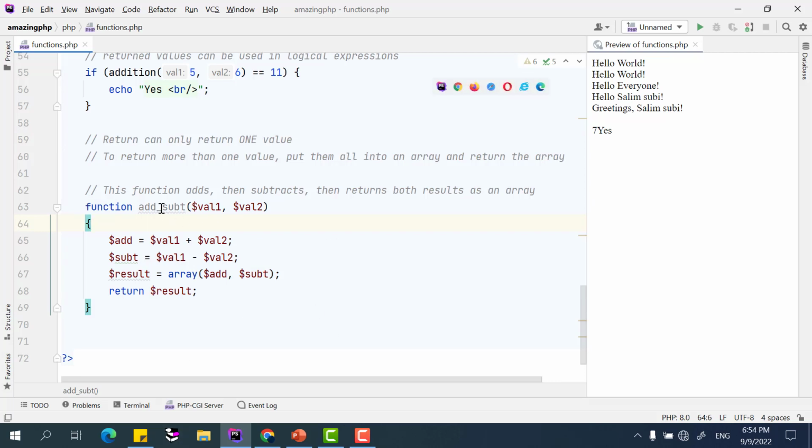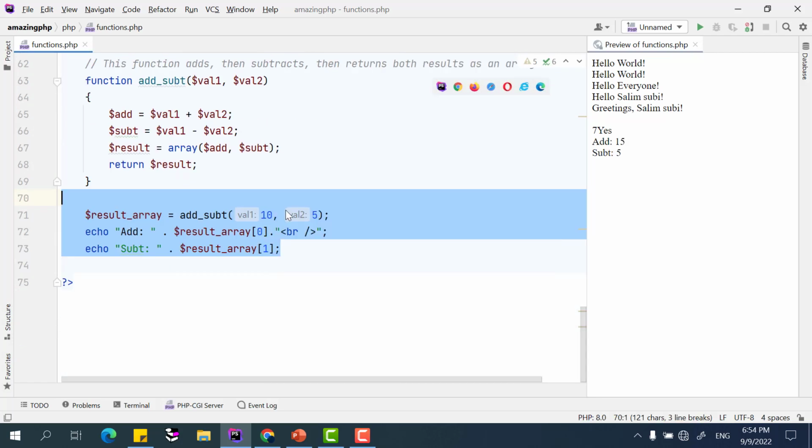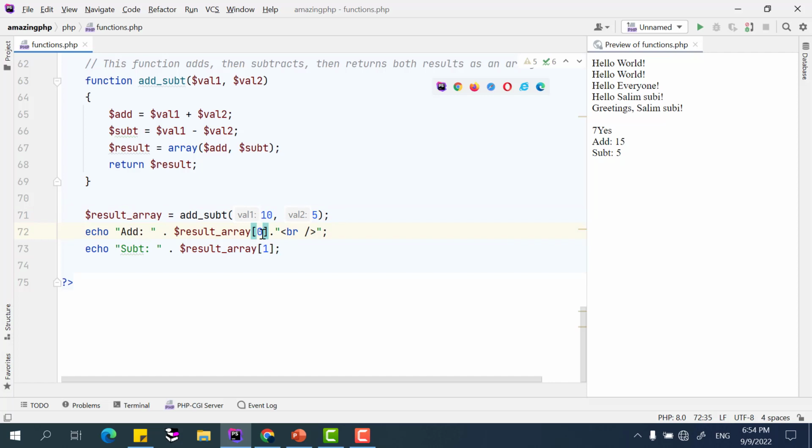Here now we have the add sub which takes two values, and we add these two values, and then we subtract these two values, and we create an array of the sum of these two values and the subtraction of these two values, and return this array. When we call this function, as you can see here, it will return an array. Now we use the first element of an array, which is the 0, 1, as you can see here, when we create it, and we echo, as you can see, when we add the value of 10 and 5, it's 15, and when we subtract 5 from 10, it will be 5. So it will show in here, as you can see here, we have a result, the result as an array, and whatever we want to do with the result, we can do it.